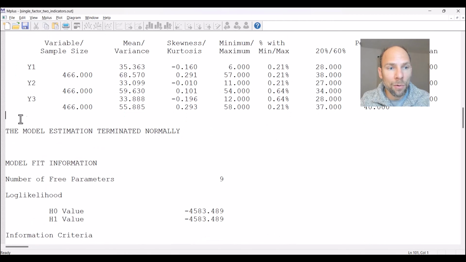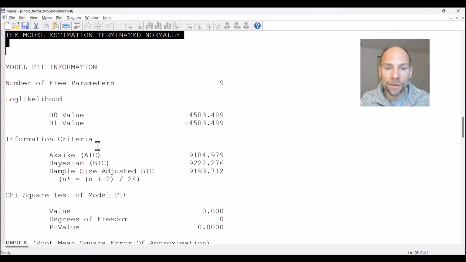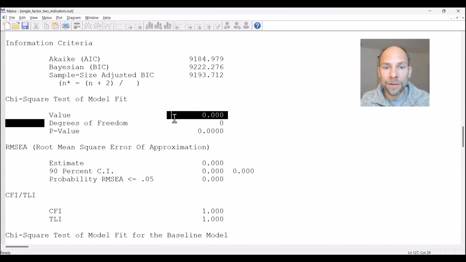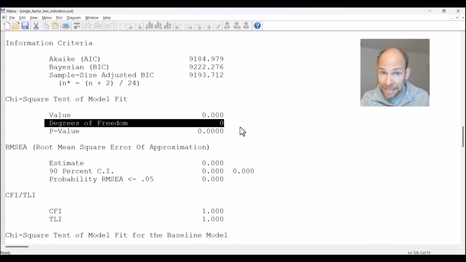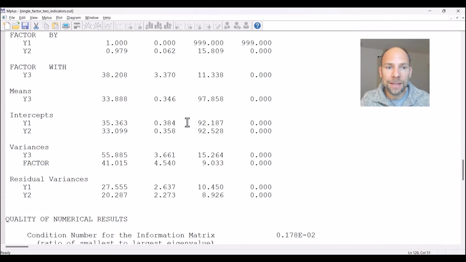We can see again no warning about under-identification here, so that looks good. We can see the chi-square again has 0 degrees of freedom, so this model then also is just identified. We have now just enough information to identify all the parameters of this model, and that's fine. So we can't test the model, but at least we're getting parameter estimates, and you can see that now the second loading can be estimated, even the unstandardized loading, because we now draw on information from y3 to identify the measurement model, and y3 is substantially correlated with the factor, as you can see here from the covariance.